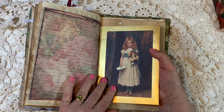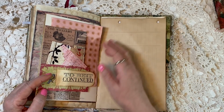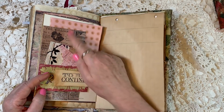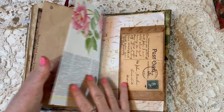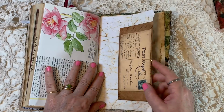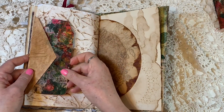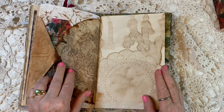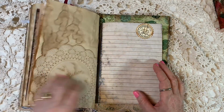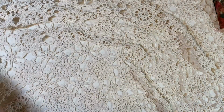Then this is the other side of the card with this little sweet girl and her glitter, and a little cluster tuck spot here with some coffee dyed paper again. The other side of the book page. And then this envelope is a little tuck spot for a little tag made out of the leftover fabric paper. Here's the other side of the coffee filter. And then a few things to play with in the back pocket. So that one is Butterfly.